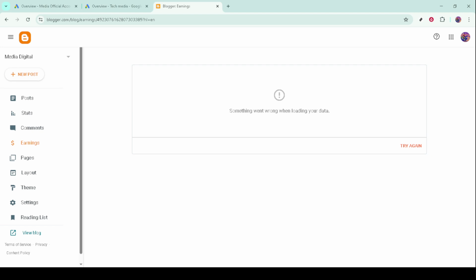During this time, avoid major design overhauls, keep your content accessible, and continue publishing helpful posts. If you receive feedback, address it and reapply from the Earnings tab. Once approved, you'll be ready to monetize your Blogspot blog with AdSense.